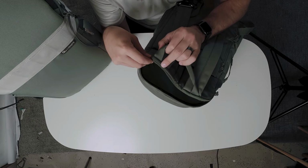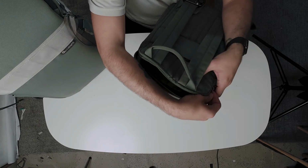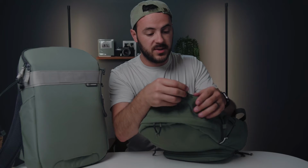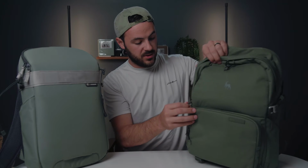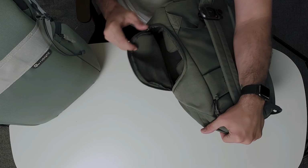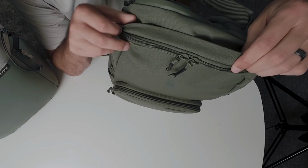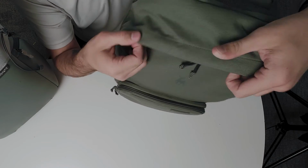I don't think I would say it was waterproof, not that I've tested it, but I don't ever think anything's waterproof on these sorts of backpacks, but this definitely feels like a little bit more water resistant seal. Same with this one to a certain degree. I definitely feel like water could get in there, but they're smooth zippers. There is a nice little protective flap over this pocket because there's no weatherproofing on this seal, it seems like.